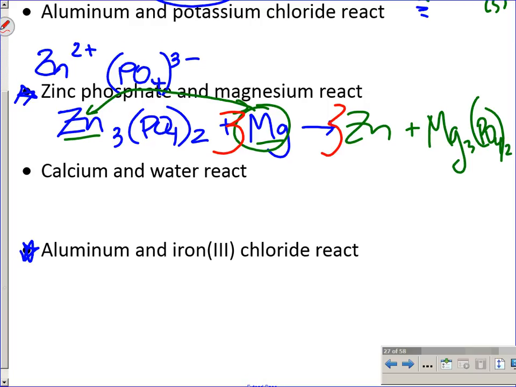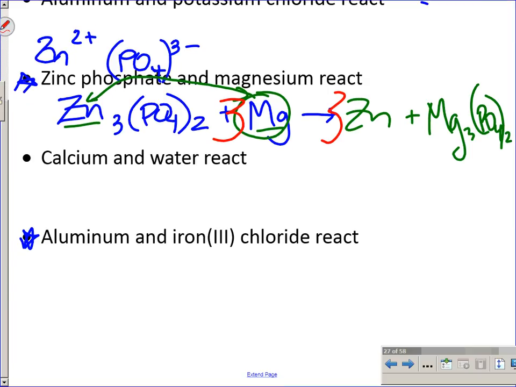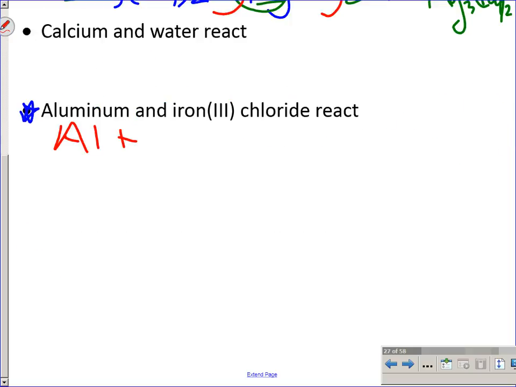All right, last one. Let's do this one together. Aluminum plus iron 3 chloride. Fe, Cl, chlorine's just chloride, 3. Okay. Who are you looking at comparison-wise? Fe and the free one, aluminum, because those are metals and metals. So who's higher, aluminum or iron? Aluminum, so it's like, get out of here, iron. Switcheroo. Switch, what do you get?